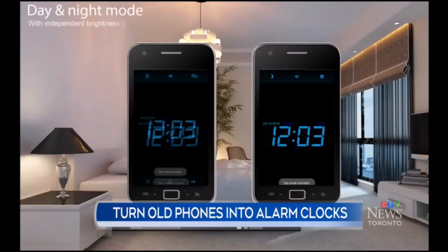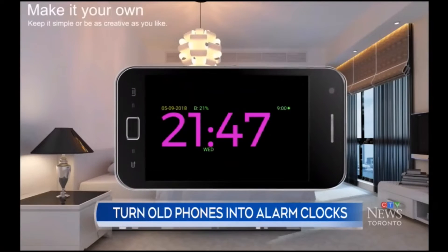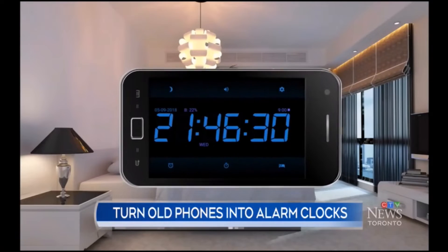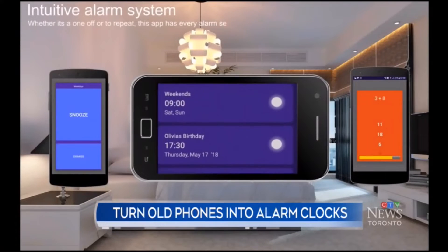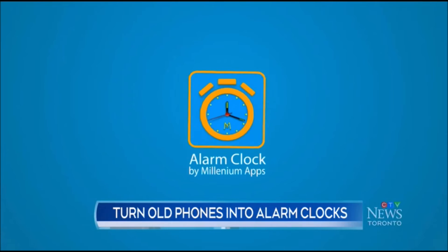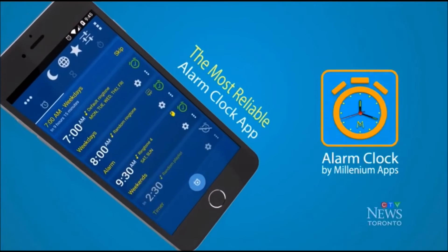Now let's look at alarm clocks. Since you may already be waking up with your tablet or smartphone, why not have a dedicated device on your night table? There are many free alarm clock apps for Android and iPhone or iPad, which not only tell you the time and wake you up when you want — even with different times on different days of the week — but you can also choose how the clock looks and sounds. You can play white noise to help you fall asleep and wake up to your favorite song, podcast, or radio station. Free apps include Digital Alarm Clock by Square Notch, and another called Alarm Clock by Millennial Apps, which also has optional wake-up tests to ensure you're awake, like solving math problems.